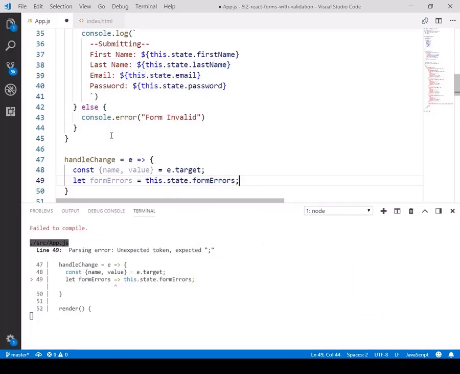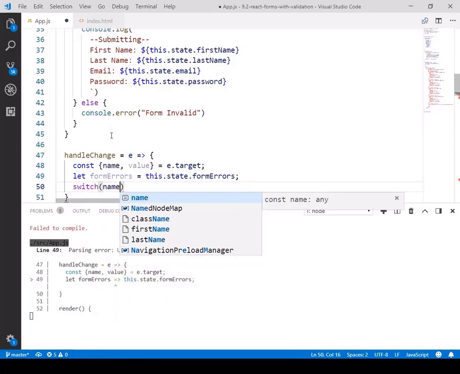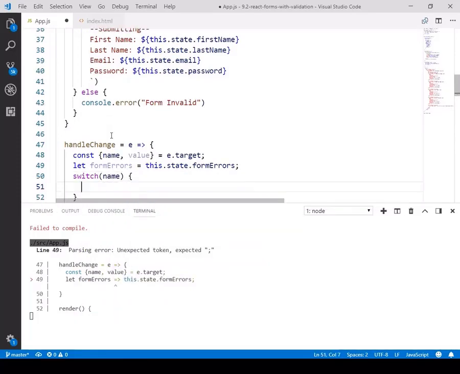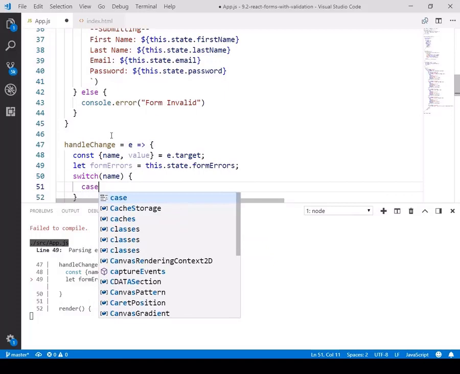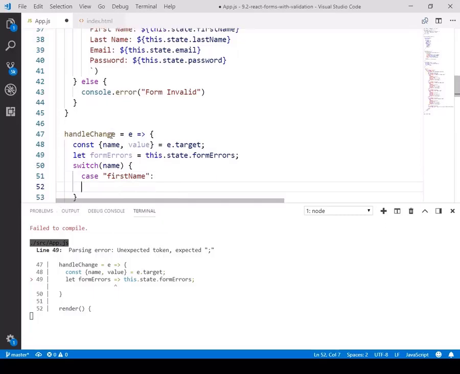Afterwards, I'll create a switch case in which I'll pass the name of the element, first name, last name. If the case is first name, please check the name property before writing these cases, it's case sensitive.